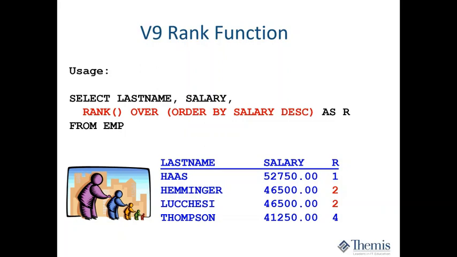A quick word about the order by, and we don't have an example in these slides, but you can have a final order by there, and you probably should. If you want them in the order that you're seeing here, you should probably also say, after the from clause, order by salary descending. Get them in the same order as you ranked them. But you actually don't have to. I could say order by last name, and then you'll see them in a different order. The order by in the rank function controls how the numbers are assigned. The order by at the end of the whole select controls what order you see them in. So if you want them in a different order, you can actually do that.